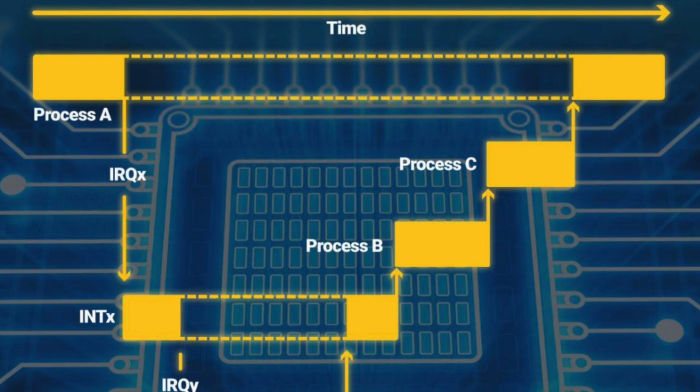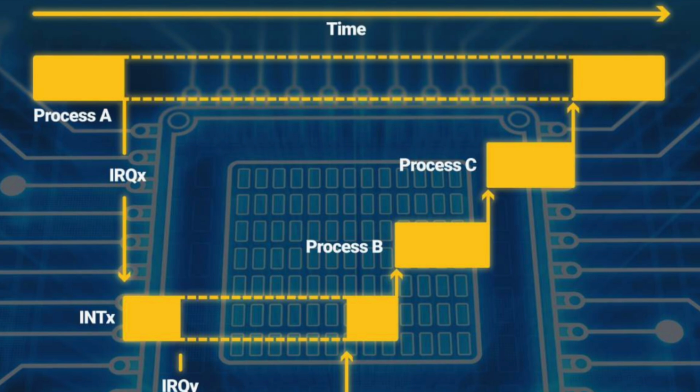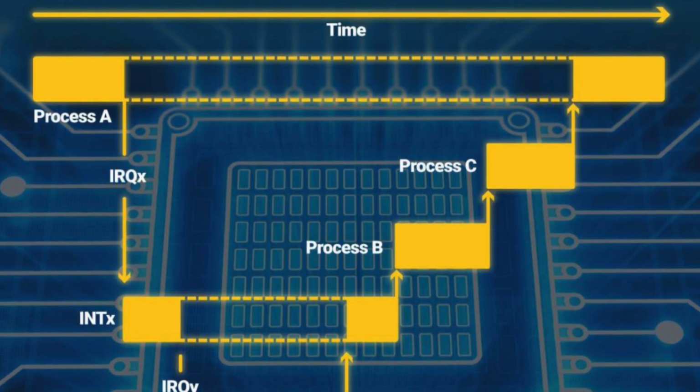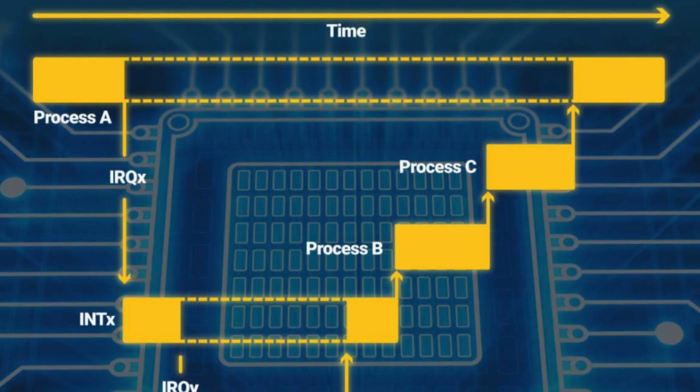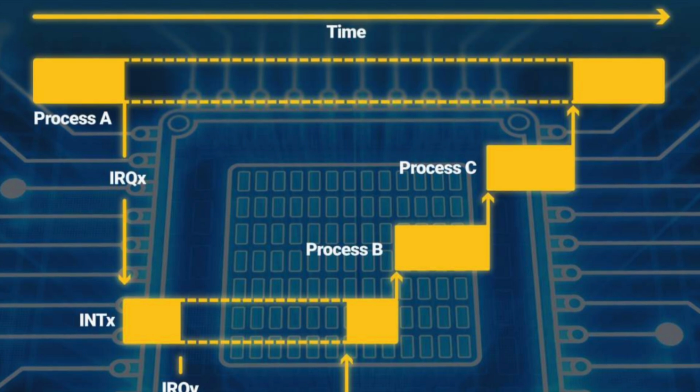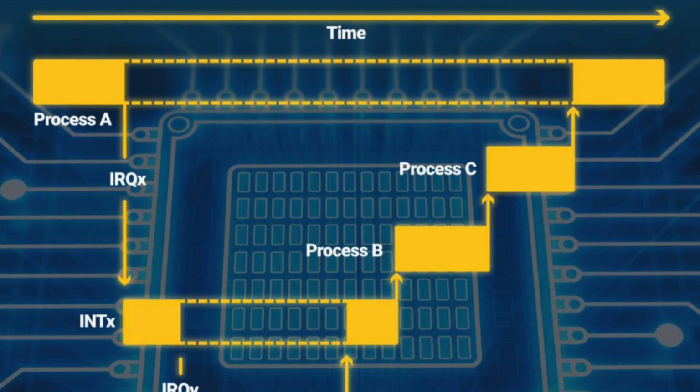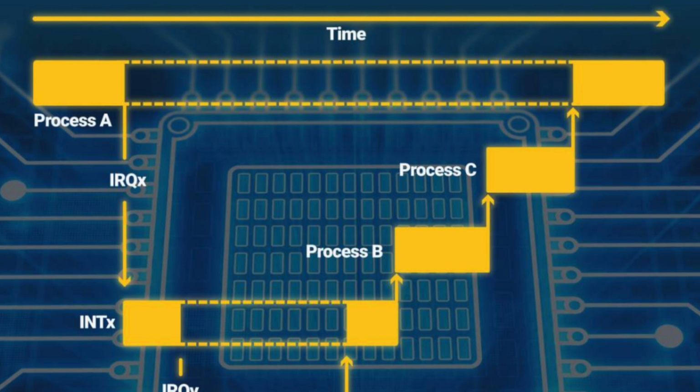Okay, that makes sense. But can you give us something concrete, an example of the IVT in action that shows how important this is in a real-world scenario, specifically on a RISC-V microcontroller? Okay, so picture this. You've got a RISC-V chip controlling a critical system, like a medical device monitoring a patient's vital signs. Now imagine there's a sudden spike in the patient's heart rate. That's a high priority interrupt that needs attention now. Yeah, that's critical for sure.